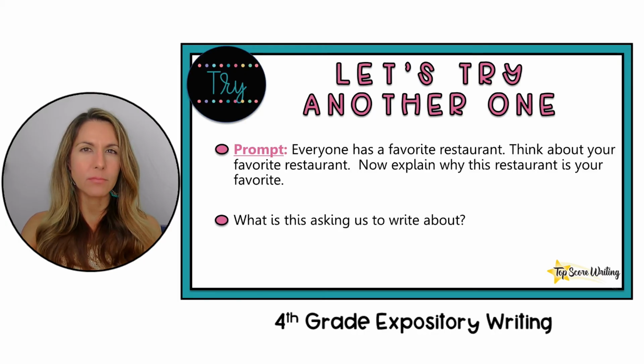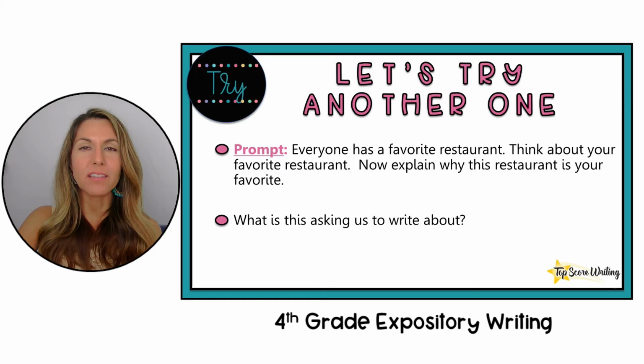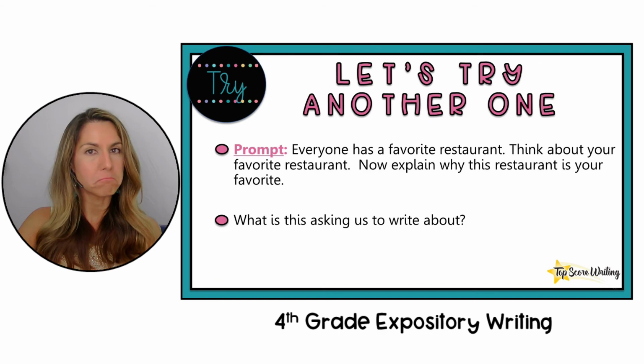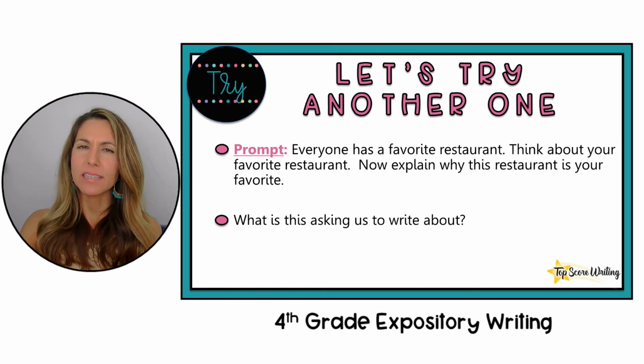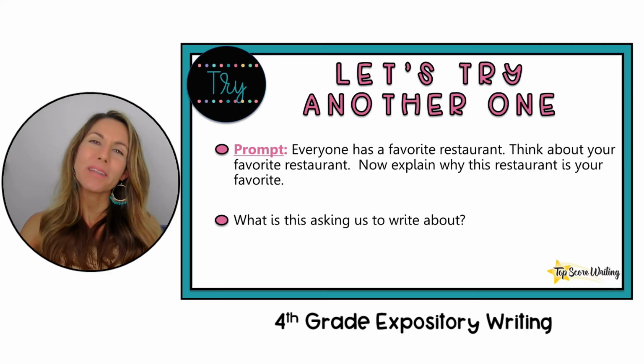Do you think you know why? Take a second and ponder that. That's right. We can't write about three restaurants because the prompt asks us to write about just one, just our favorite restaurant. Could we write about a story about a time we went on a picnic with our family? I mean, if we went out to eat and had a picnic, we're eating and we're with people. Do you think that would be an appropriate response? No, it wouldn't, would it?